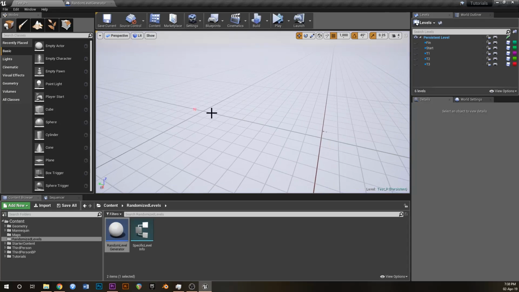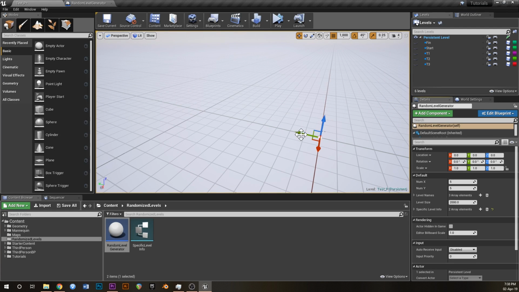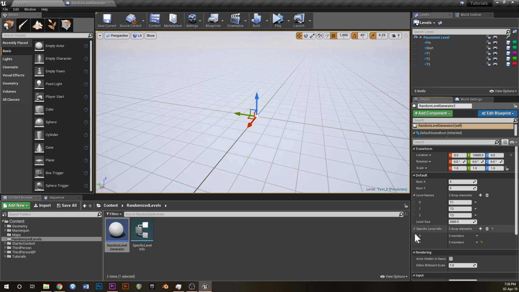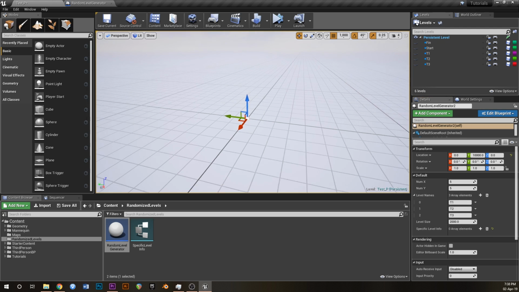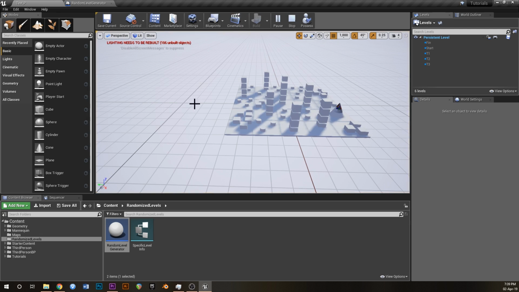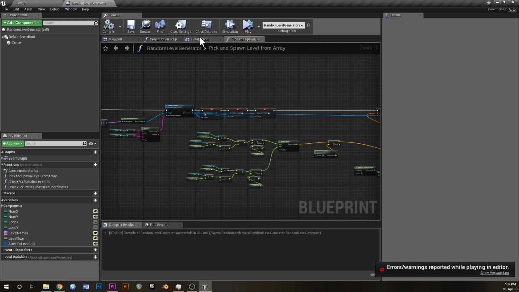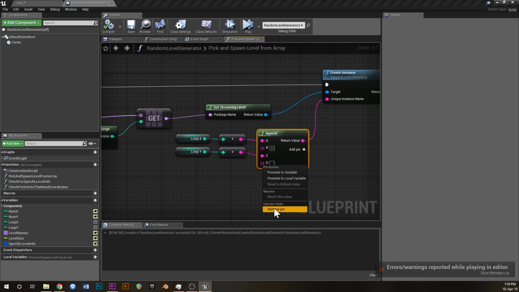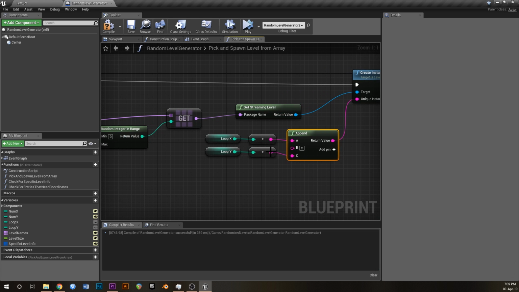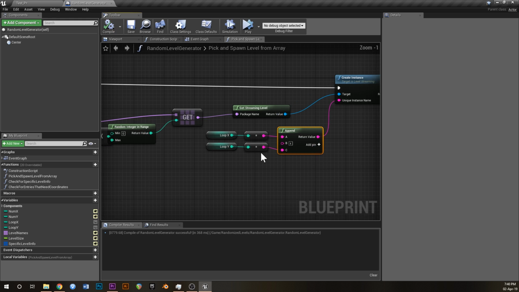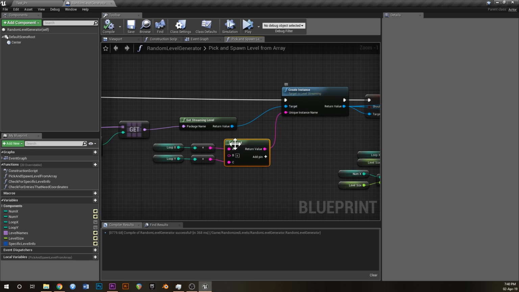So that's cool, because what we could do with that is if we have one in the center, we could probably duplicate you and put you over here. Make sure that all those levels are still there, get rid of the specific info for this one, and then if you hit simulate with two of those in two different spaces, you won't actually get a second grid generated. The reason for that is if you go back into your event graph to pick and spawn level from array, and you look at the naming here, the way that we had it before, because this is being used for two different actors, they're both generating instances with the same name, and the instances of the levels aren't allowed to have the same name.